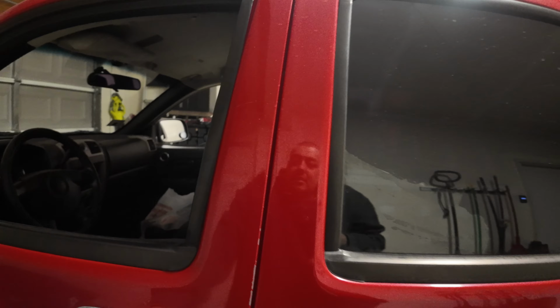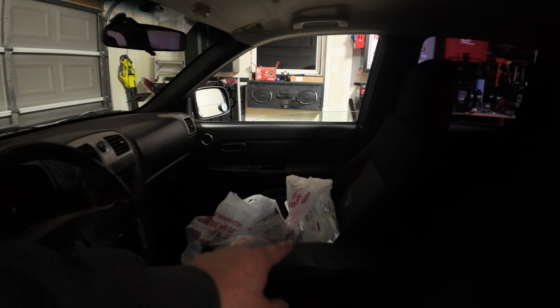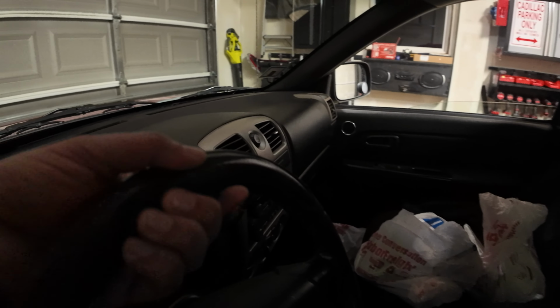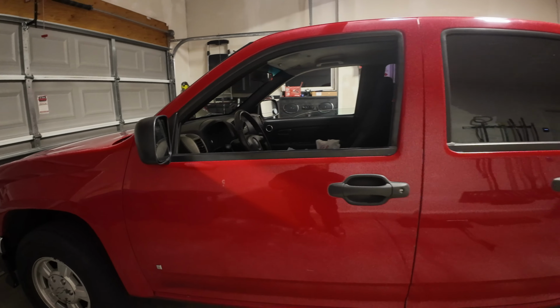Inside the car, it is pretty bad as well. It is pretty dirty. The armrest is folded downwards, basically. I'm going to see if I replace that. The steering wheel's coming apart here. Again, we don't know how far he wants to go in there. So far, I've spent about $1,000 on what I want to get.